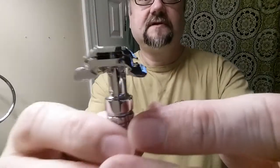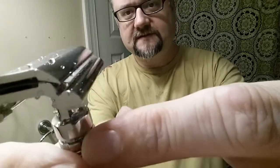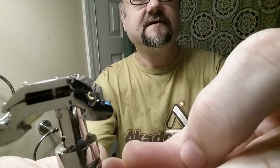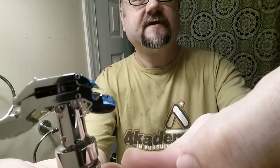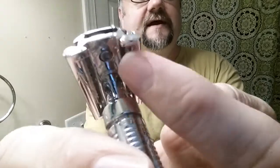That's a nice razor head. I'd say it's mid-range between closeness, aggression, efficient cutting, and smoothness — I think it's right along the middle. Fabulous design in terms of the geometry: the different angles, gaps, and things like that. The gap is actually kind of large, but because it's bowed and you've got this angle here, it makes it not feel like a really aggressive razor. These pontoons underneath are actually cut out a little bit — it's not a solid block though it kind of looks that way from the side.